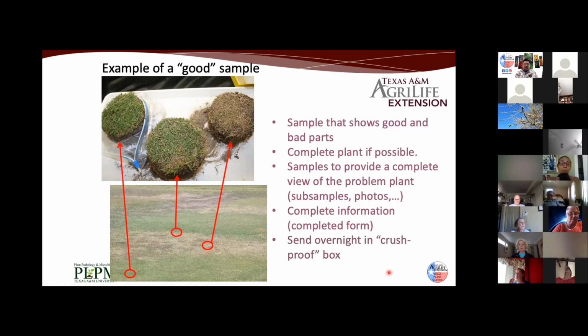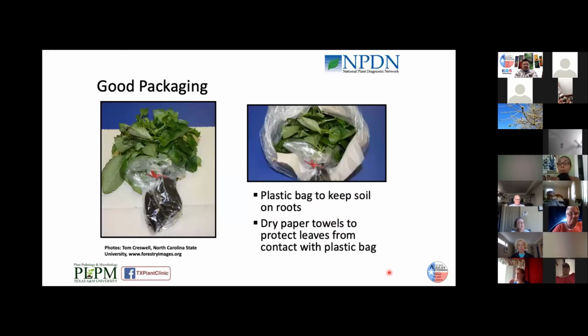One thing I do want to point out is that we say send overnight in a crush-proof box. If you send a whole plant, realize the roots are usually in some form of media or soil. There's a lot of microbes in the soil. So we would always say, if you can, isolate those roots, because during shipping, you don't want soil particles getting on the foliage and contaminating it, creating opportune areas for other microbes to colonize, which could interfere with recovery and identification of potential pathogens.